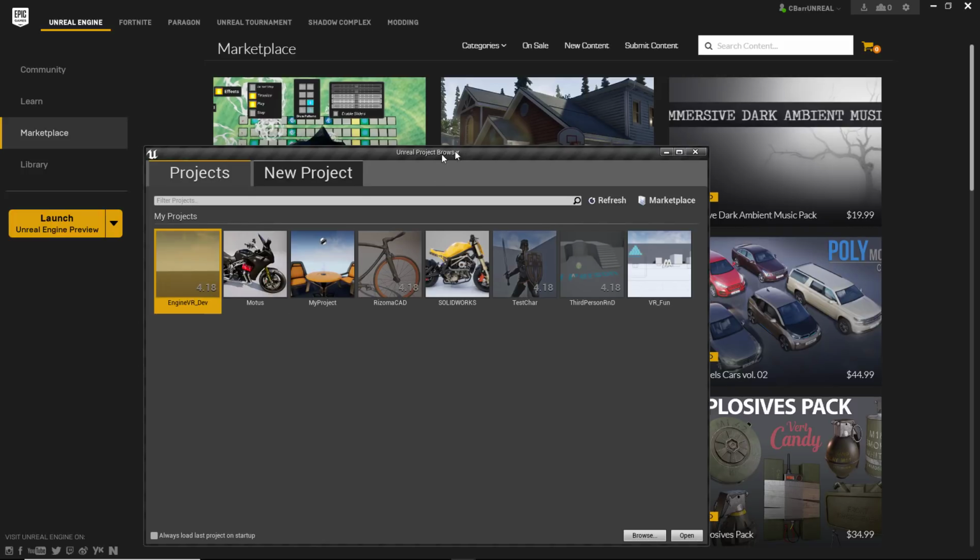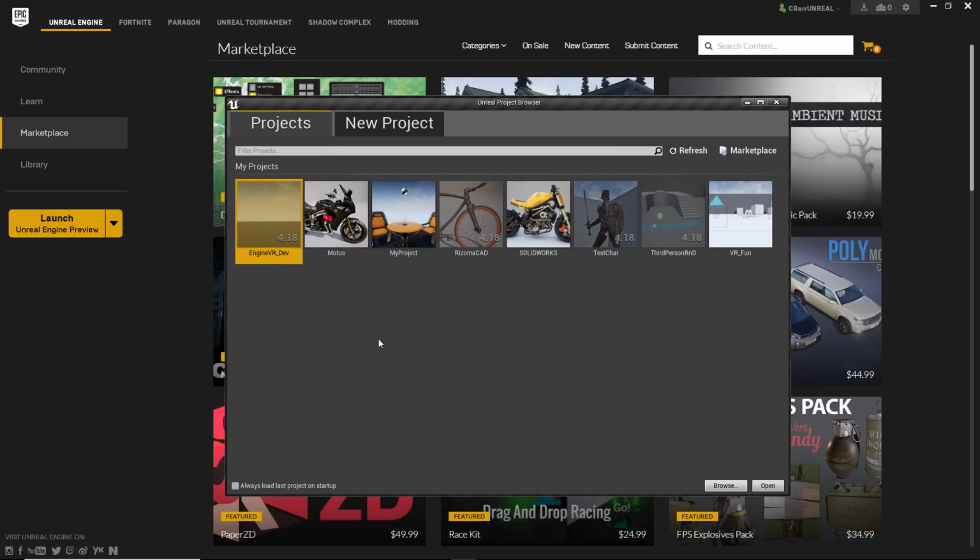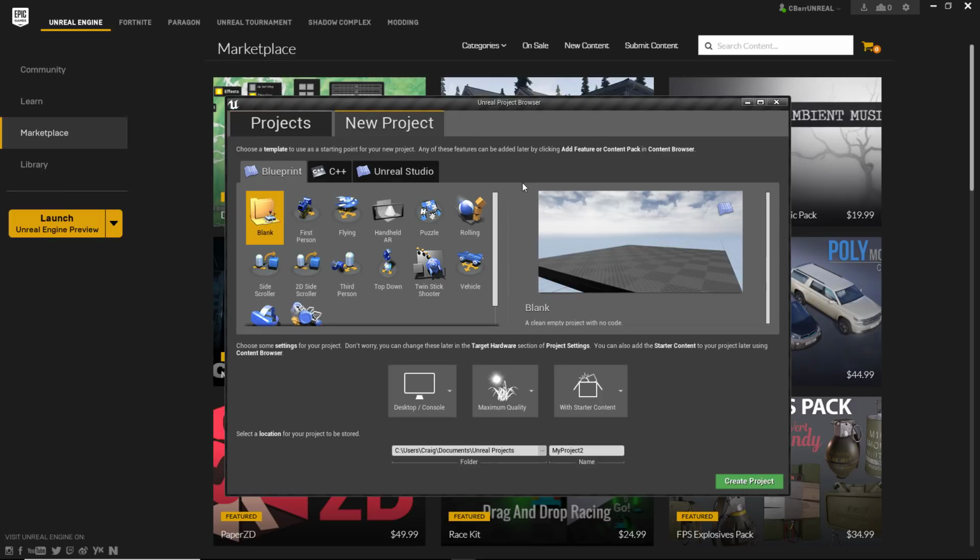So we can see that with the project browser in Unreal, I do have a couple of different projects that I've worked with, but I want to create a new project. In here you can see that I have, by default, the blank project, and this is sitting underneath this Blueprint tab. We also have this C++ tab. We want to create a Blueprint project. Blueprints in Unreal are essentially visual scripting. They're a node-based way of connecting code in a very visual format. And this is what we want to work with in here.